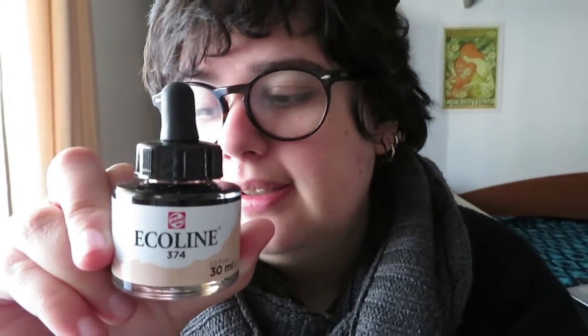I found it at my local art shop, which actually has pretty much everything and a little bit more. I also found that they have liquid watercolors again and I was so excited — they finally have all the colors. The liquid watercolors I like to use have a new packaging. These are the Ecoline by Talens, and I found colors I've never seen anywhere. I added three more bottles to my collection. The new bottles have a part you can unscrew that lets you take drops of the ink if you don't want to use the pure ink.